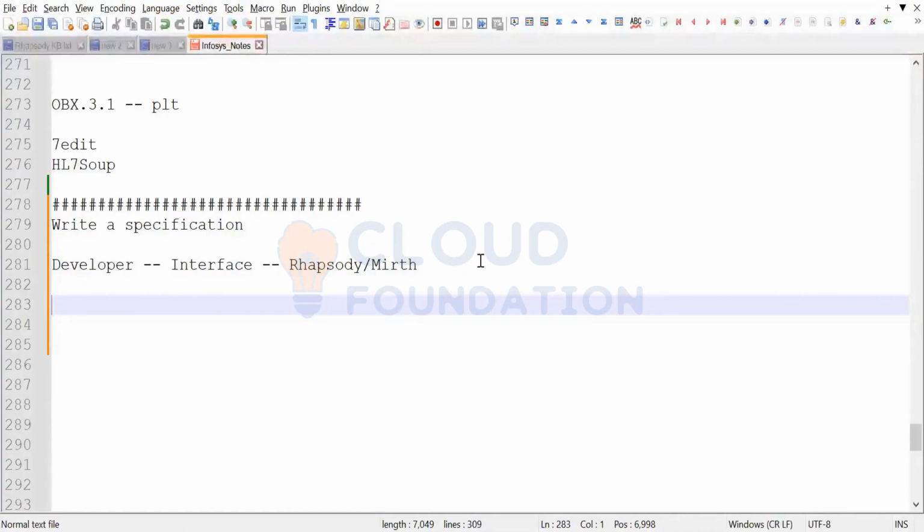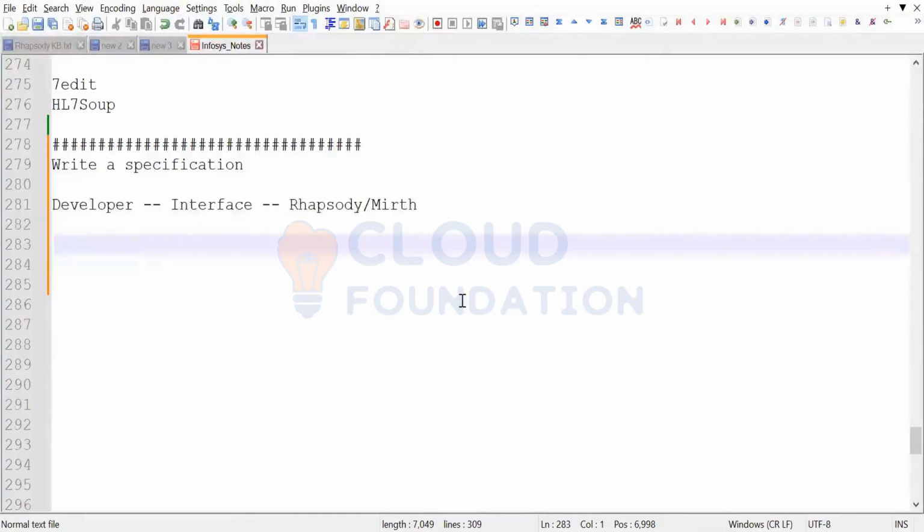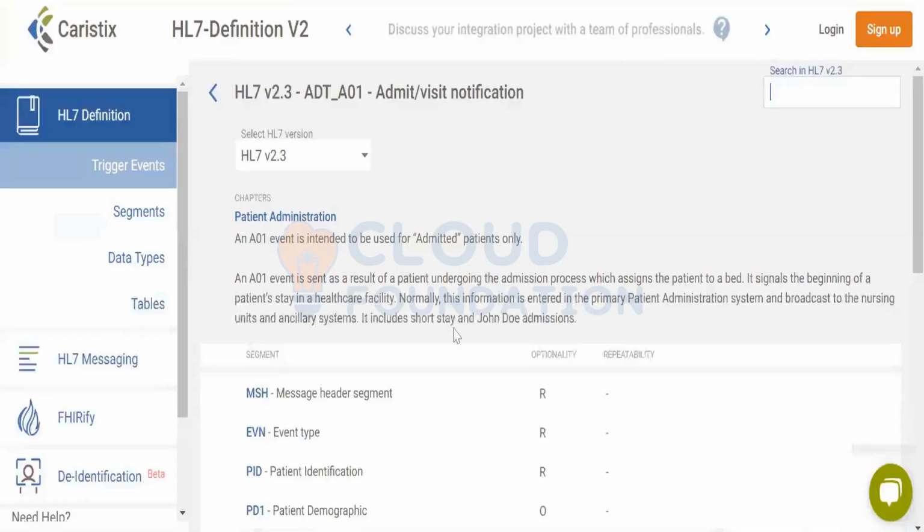For tweaking the HL7 message, you should know how to do it if you have to tweak a field, a component, a subcomponent, or anything else in a message. We will learn a very basic segment and how to write it. Any other segment will be on the same lines. We will look into the PID segment, which is about patient demographics. We will see how we write a segment.